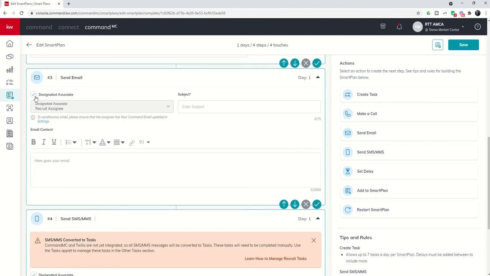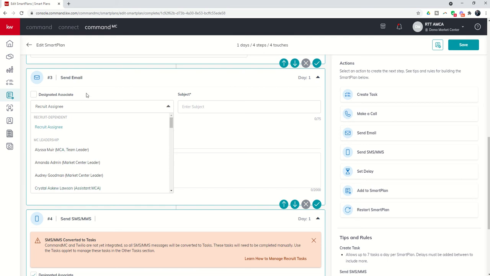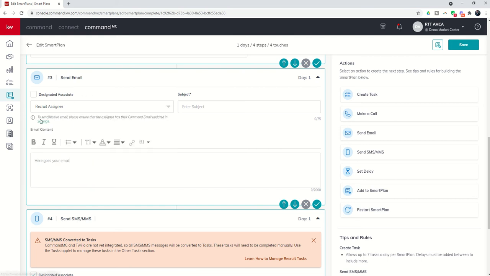On emails, this is really important because this is going to say who the email is coming from based upon the marketing profile of the leadership team member that you select. You can also see that to send or receive email, please ensure that the assignee has their command email updated in settings.